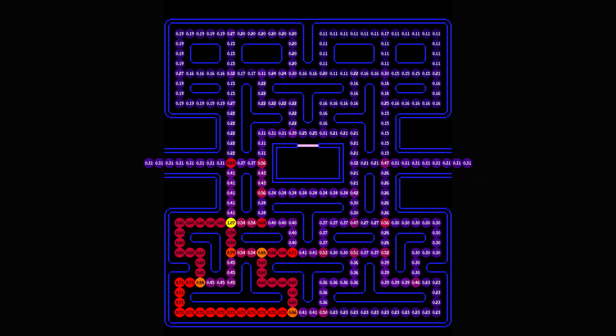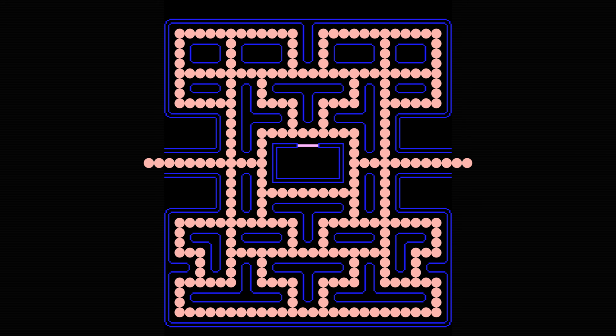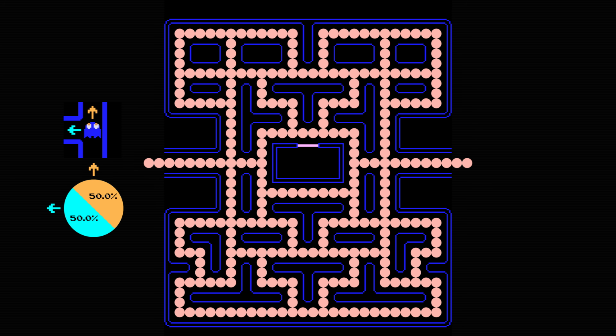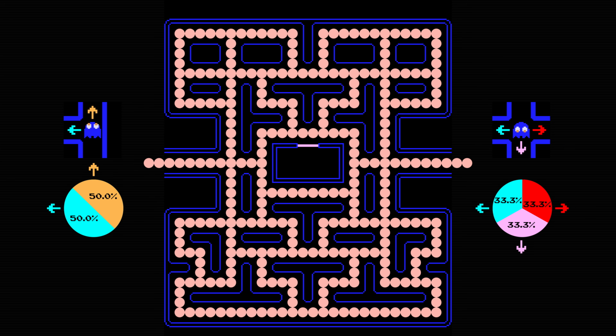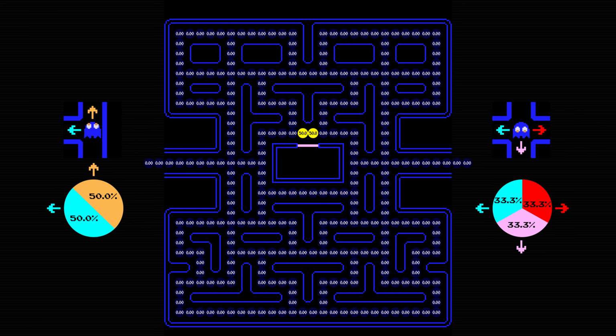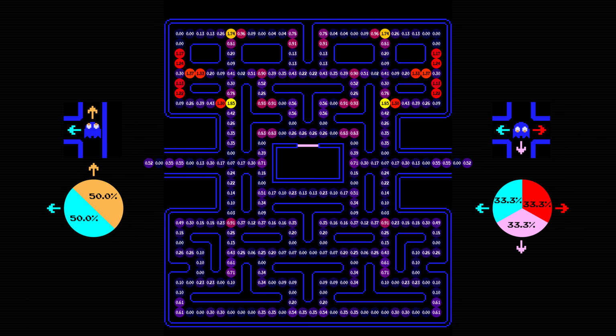Now, what is the root cause for this bottom left bias? Remember, there were 2 flaws to the ghost's behavior. With this Markov chain, we can tinker with the probabilities and separate and isolate those 2 different properties and see what kind of effect they have. First, let's start with fixing both problems. Here, I'll set the probabilities of choosing a direction to be a perfect 50-50 split at all 3-way intersections and a perfect 1/3 chance for each direction at a 4-way intersection. Simulating this maze, we see that the distribution of ghosts is pretty much uniform.